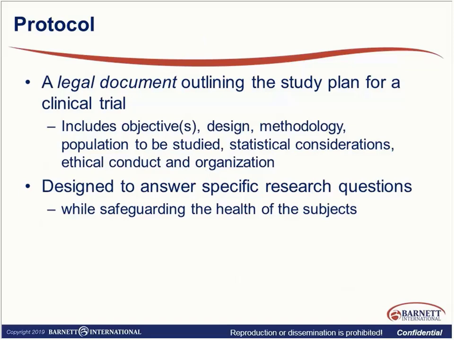First off, what is a protocol? I think a very important thing to remember is that it's actually a legal document that outlines the study plan for a clinical trial. So it basically includes everything that the people performing the study need to know to execute on it properly. So it has the objectives, everything about the study design, the methodology for collecting data, the population to be studied, many of your statistical considerations, and then basic information around the ethical conduct and organization of the trial. And it's designed to answer very specific research questions while safeguarding the health of your subjects.